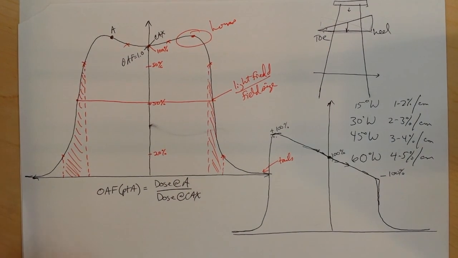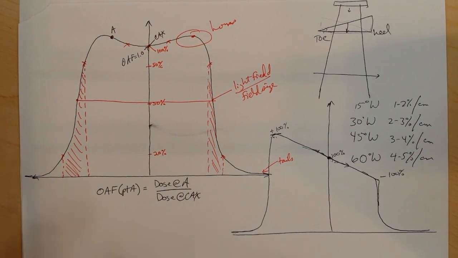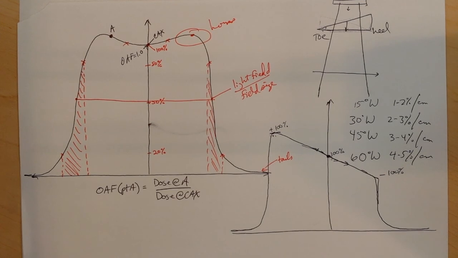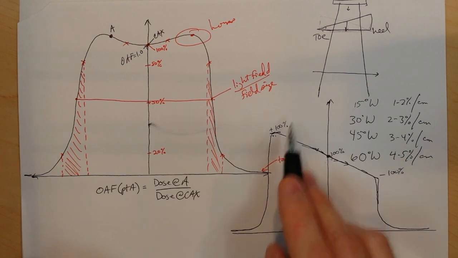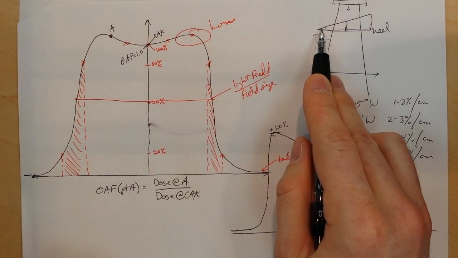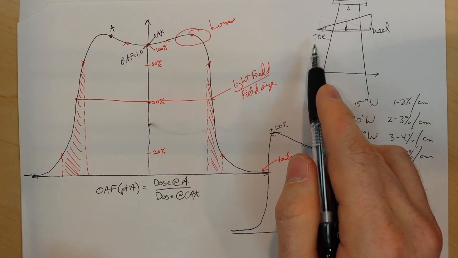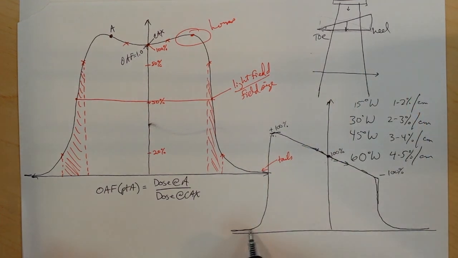For an open field, it's going to be roughly plus or minus 3% the entire length of the field. Not the case in the wedge field. So the wedge field that we drew earlier, if this is the wedge orientation across the beam and we scan left to right, this is the profile that we create. Now there are some general rules of thumb that we can use to describe how much that off-axis factor is going to be.